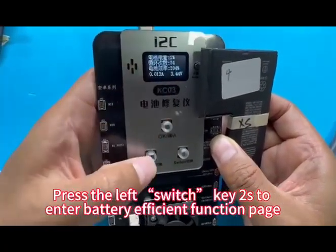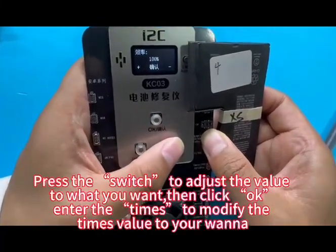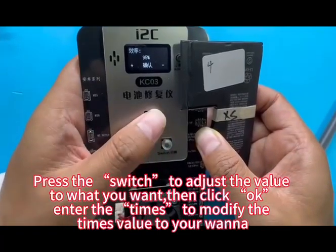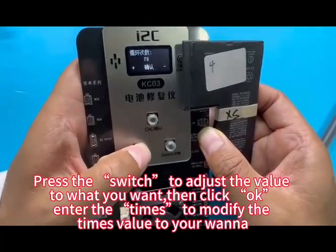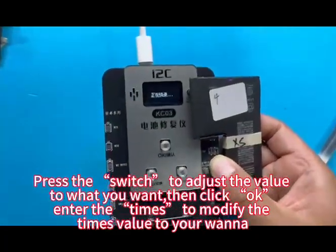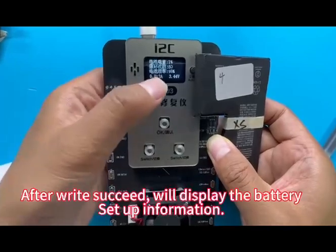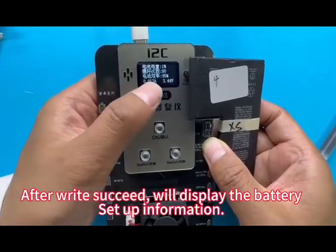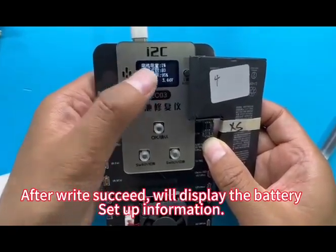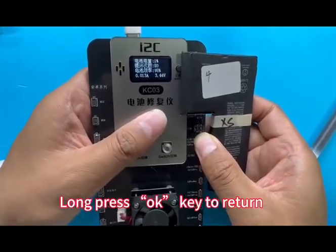Press the left switch key for 2 seconds to enter the battery efficiency function page. Press the switch key to adjust the value to what you want. Then click OK to enter the times and modify the times value as you wish. Click OK to write in the setup date. After writing succeeds, it will display the battery setup information. Now press the OK key to return.